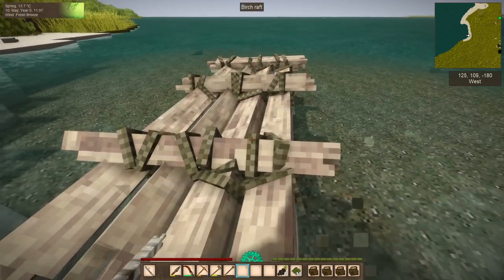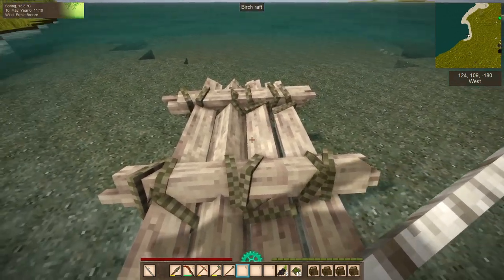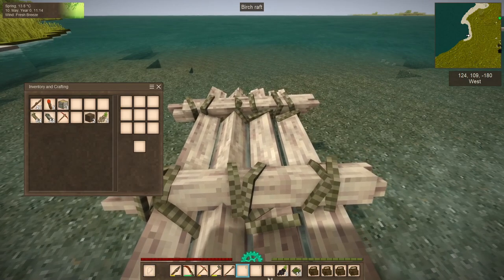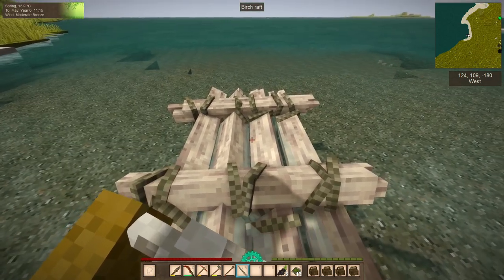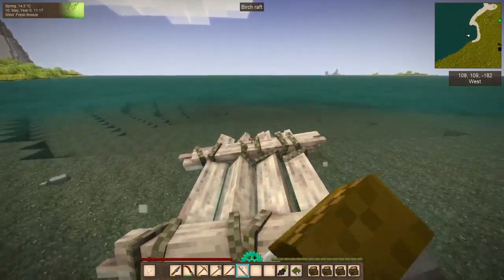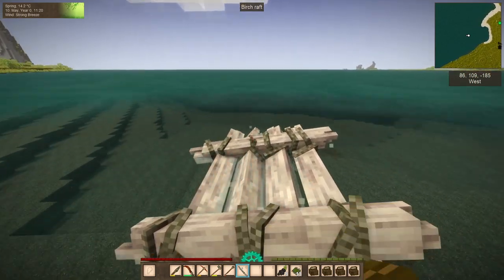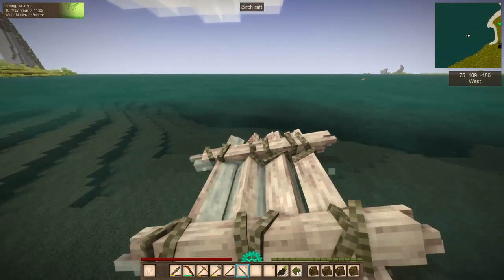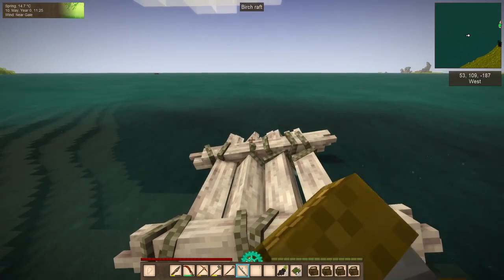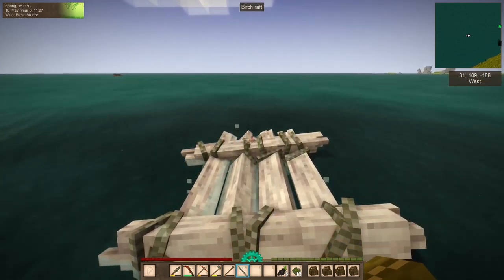Well, maybe the ore has to be in your hand. Ah, that's what it is. I figured it would be in the offhand. All right, here we go. This makes for good travel.